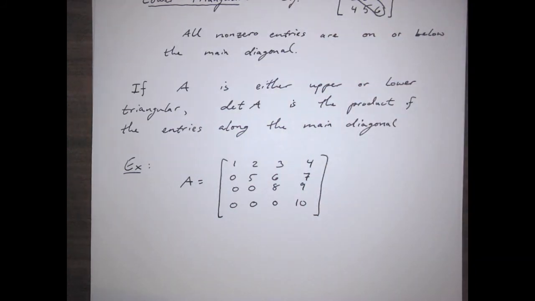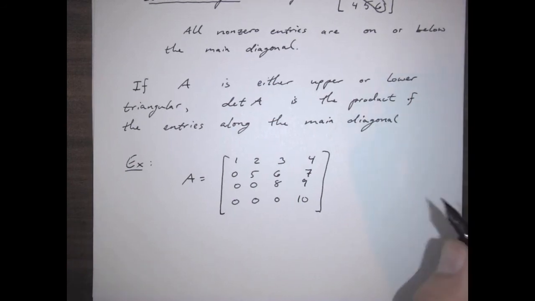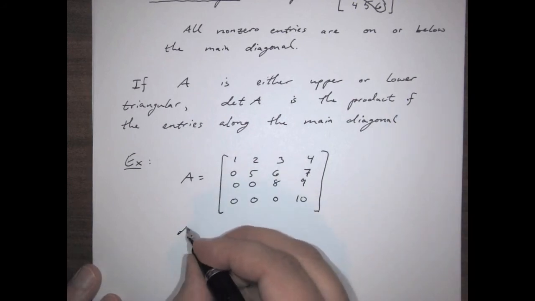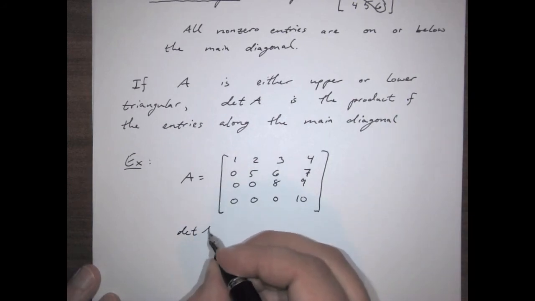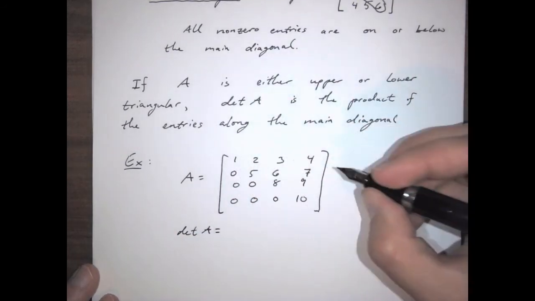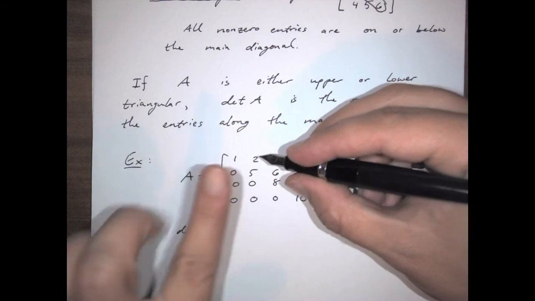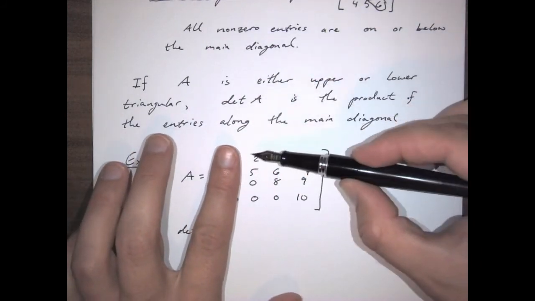Now, if you don't believe me, you are free to use cofactor expansion, and in this case, you would choose probably, say, column 1 or row 4 in your cofactor expansion. And as you did that, think about the numbers you'd get. So you'd have 1 times, and then the miniature matrix, which will also be triangular.